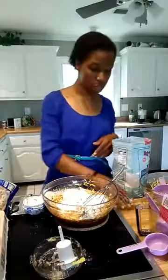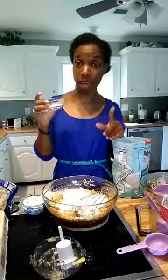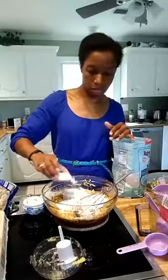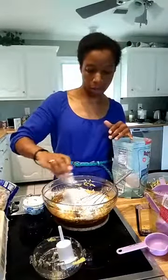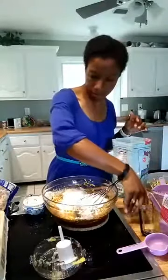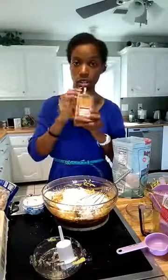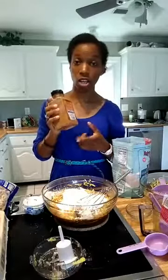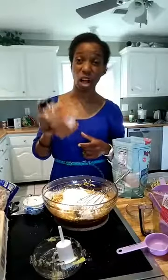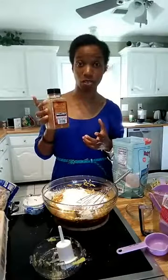Then the next part is going to be the baking soda and the baking powder and the salt. Remember we said to use aluminum-free baking powder because it's going to be better for your system overall. So I'm going to just sprinkle that all on top of the mounds so that it helps with the mix-in. Okay, so it'll combine nicely. And then I also have cinnamon. Cinnamon is super key. So here's my cinnamon. You want to make sure you're getting good ground cinnamon. It's a very healthful tree bark. That's what you're using, cinnamon bark.